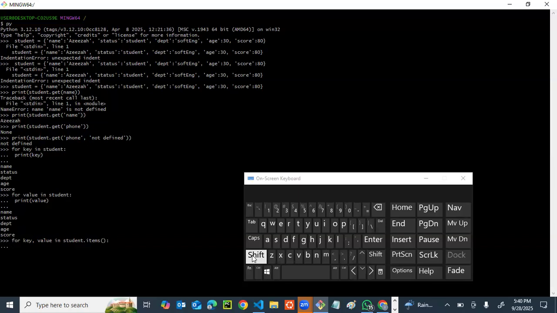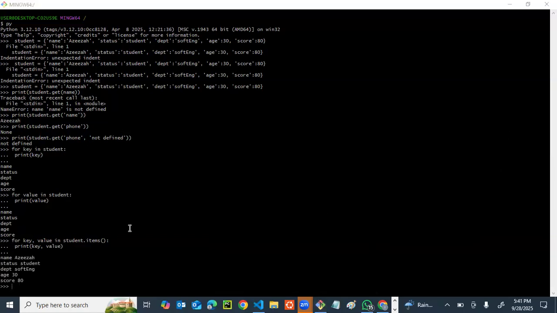Items. Now, what are we now printing? Print, in this case, you now specify key, print out key, and value. So can you see it now? The output is kind of pleasant to an extent, right? This is blocking the screen. I don't know if I can move it away.